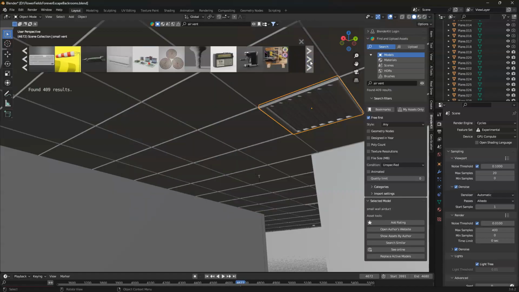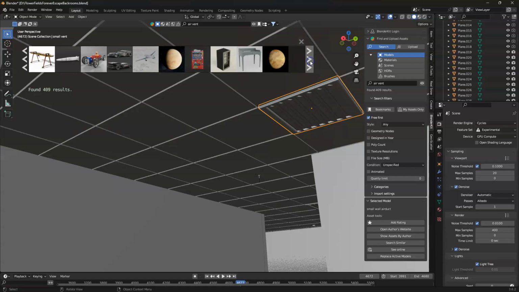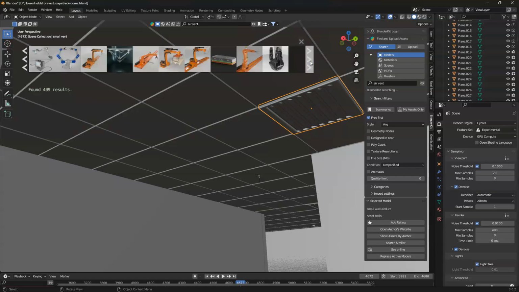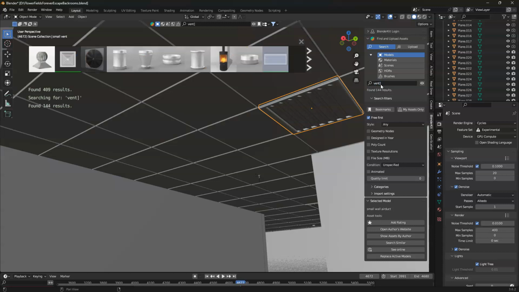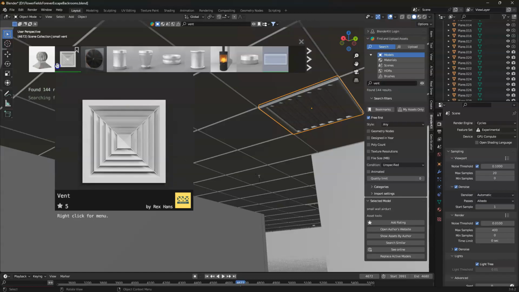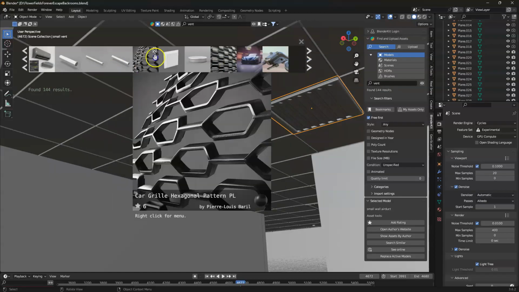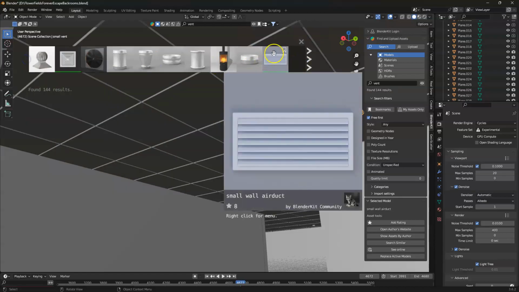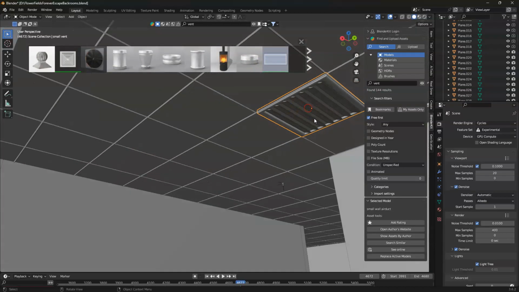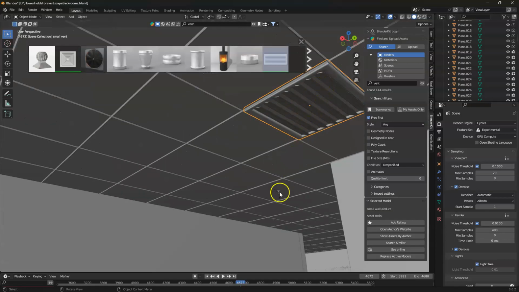Air vent. Maybe if I just put vent. Yeah, you can use whichever one, but make sure it's one of these that you can actually mount onto the wall. I think honestly it was probably this one, and then I just stretched it out and made it into a square. So those vents and that fire sprinkler are going to add a lot of realism to your renders.